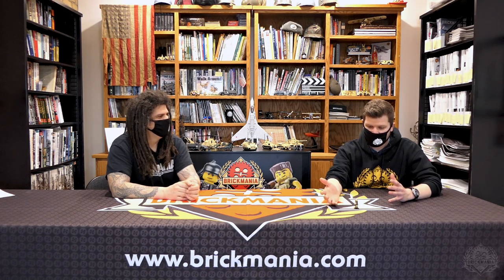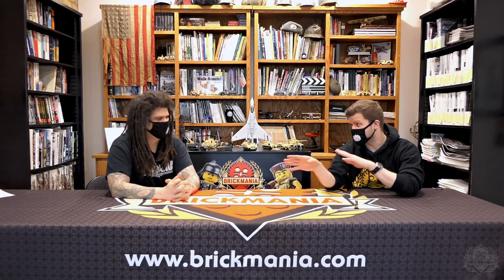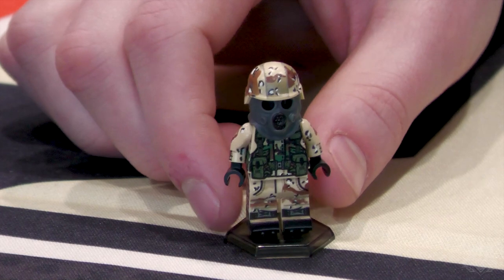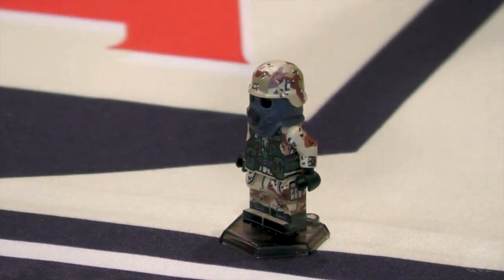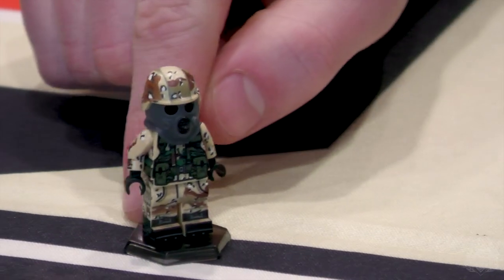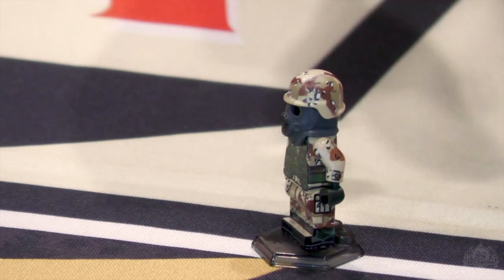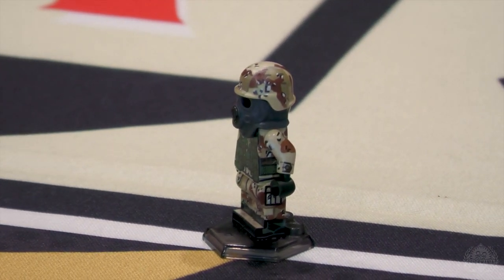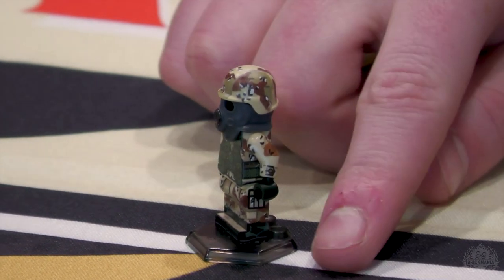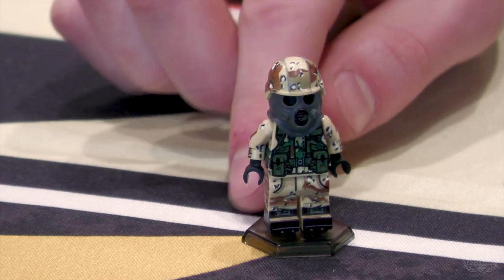So we've had this gas mask in the past. It's part of the MOP system. We have had the M17 gas mask before, but we have never done it 3D printed. So this level is completely unprecedented. This is a brand new 3D printed model here, designed in-house, printed in-house, and then we did a little extra UV printing on that muzzled snout thing on the front. It's the filter. Yes. So it's got that really nice bag that goes over top of it that's gas resistant, chemical, biological, everything resistant. So I'm really liking how that mask turned out.